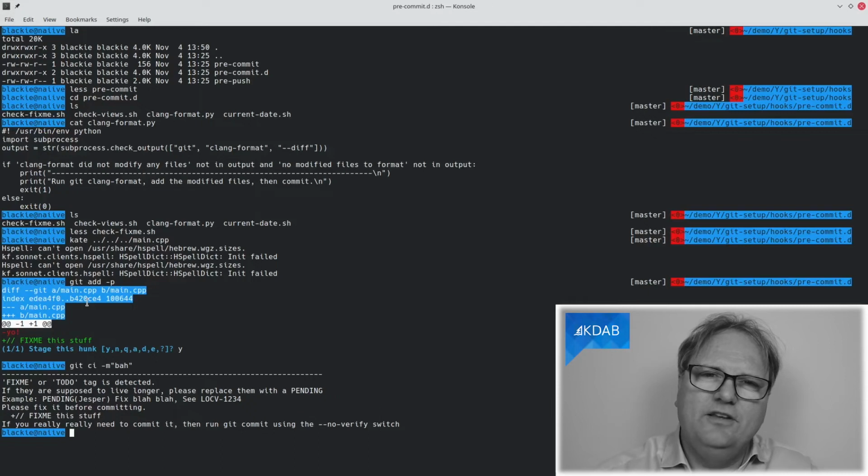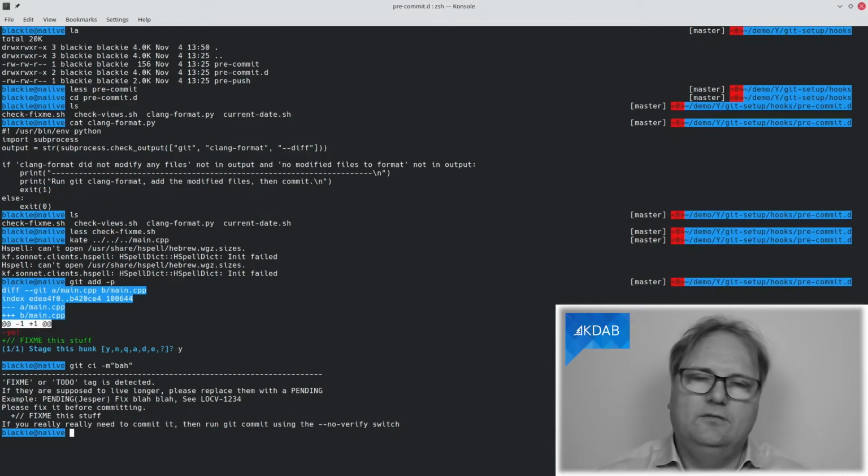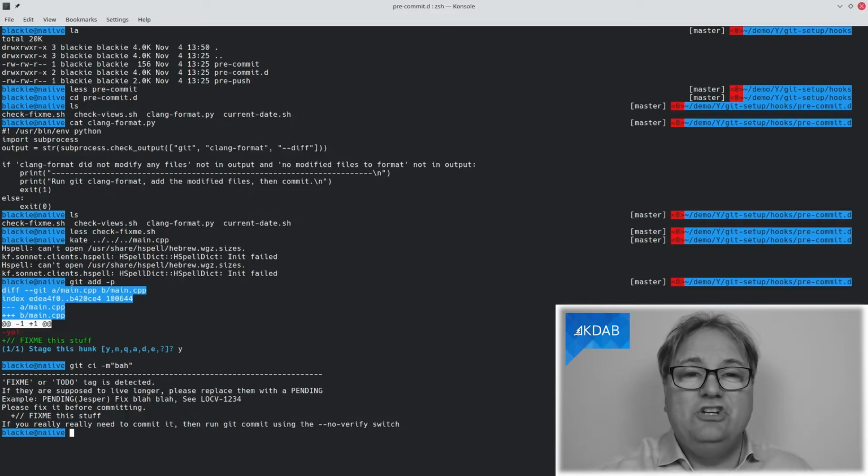Well, I have this because whenever I make some larger changes, instead of having a long list of things, which I will also likely have on a piece of paper, in code I will add FIXMEs in different places to tell myself, get back here, make a change here before you actually commit it.